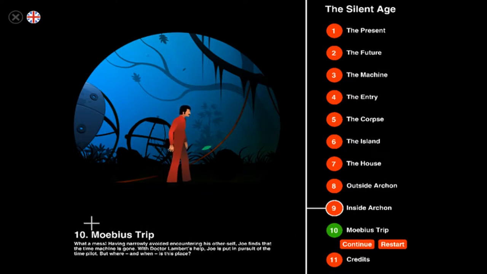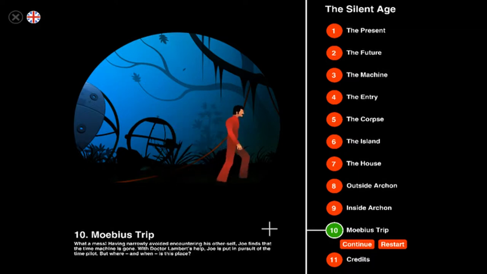Anyway, Chapter 10, Mobius's Trip. Or Mobius Trip. What a mess, harrowing. Having narrowly avoided encountering his other self, Joe finds that the time machine is gone. With Dr. Lambert's help, Joe is put in pursuit of the time pilot. But where and when is this place? Let's continue. Let's finish this off with Chapter 10.